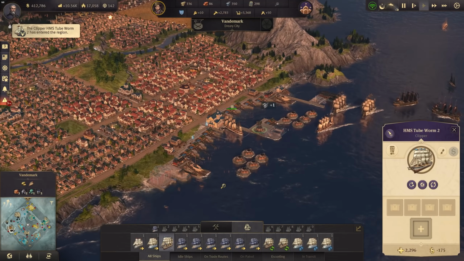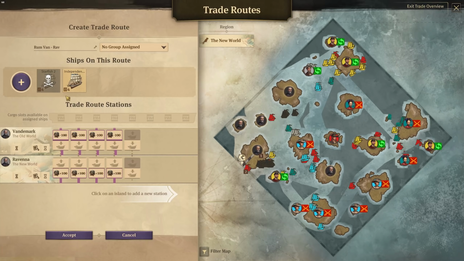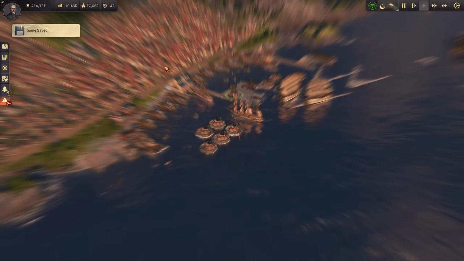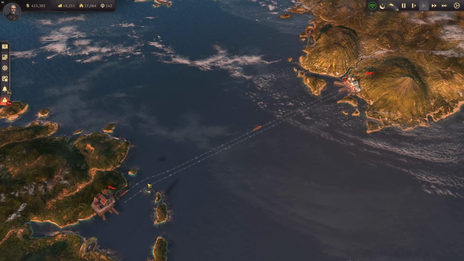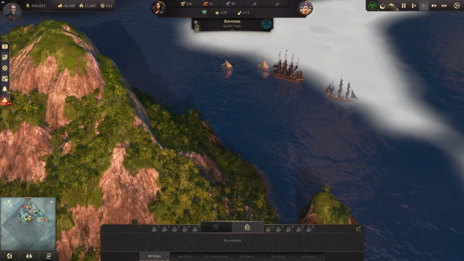HMS Tubeworm is also back from a very long journey. On this journey, we have the rum. So HMS Tubeworm was actually fleeing the scene, right? We have only one ship at the moment on the rum trade route. I've also got another clipper now on the way with building materials to further reinforce the defense that we have. Rum is coming in right now.